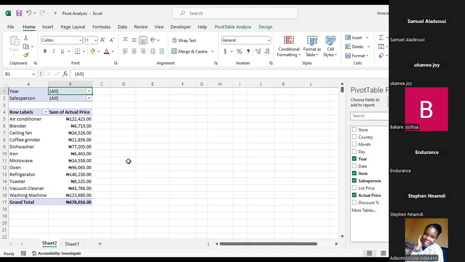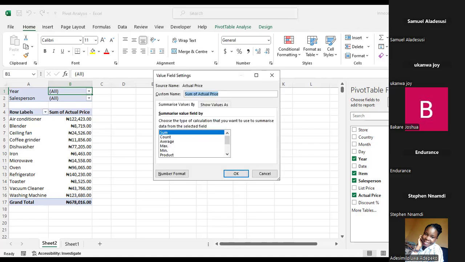So what I would do is go to values, because that is what I want to change how it's calculated. By default, when you put a value in, especially numbers, whether decimals or whole numbers, it sums. But what if you never wanted to sum? What if the goal wasn't to sum? So we'll click the drop down on the values we have here and go to value field setting, the last item here.